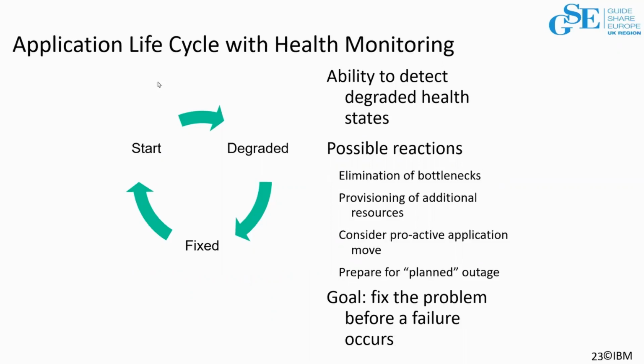And if you detect that a system's degraded, the performance is falling off, you can take actions to improve the performance and avoid an actual outage. You could change the weights on LPAR so that it's got more resource to play with. You could bring up extra instances if it's an HTTP server, for example. There are all sorts of actions you can take to eliminate bottlenecks. But the point is, you've got to know that those problems are there. You've got to monitor the health as well as the up-down status, because we want to fix problems before we get a failure.